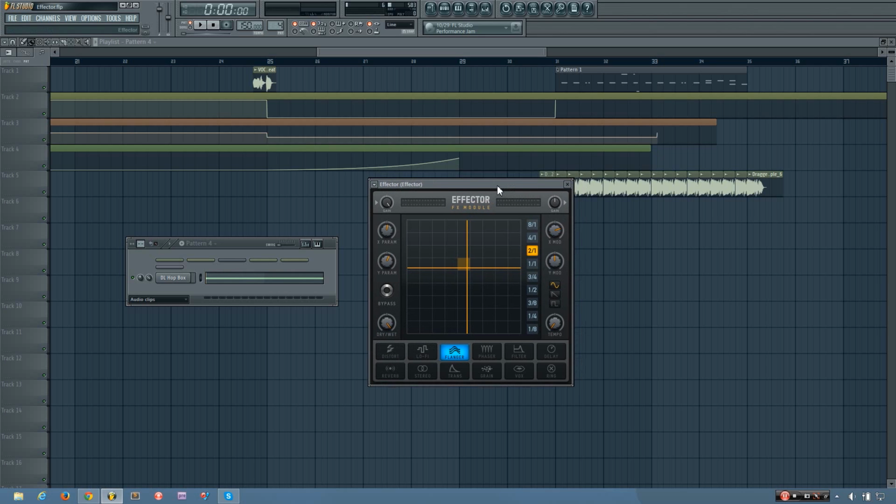And this is actually pretty useful, not just for automated effects, but because the other flangers and phasers in FL Studio don't allow you to set tempo values that I'm aware of. So this is just a really quick, easy way to get your flanger or your phaser modulating at the same speed as your tempo. So you can hear if I do it one by one. And you can change the Y mod too, and it'll affect both of them.